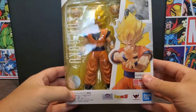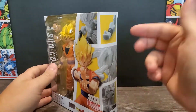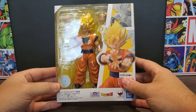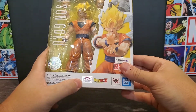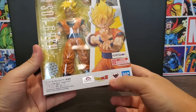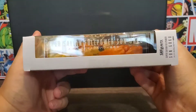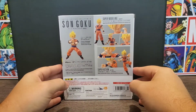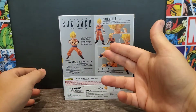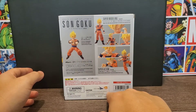I love the style of the new packaging for the SH Figuarts figures — the wraparound showing the figure in all its poses is great. It has the Tamashii Nations quality seal and the Toei Animation sticker, which is silver because it's the US release. There's also a Funimation sticker and stamps for Dragon Ball Z, Tamashii Nations, and Bandai. The side of the package reads 'Super Saiyan Full Power Son Goku,' and on the back we see Goku firing a Kamehameha and poses using Ultra Instinct, with the anime-inspired face. Bluefin Bandai Namco info is on the bottom.